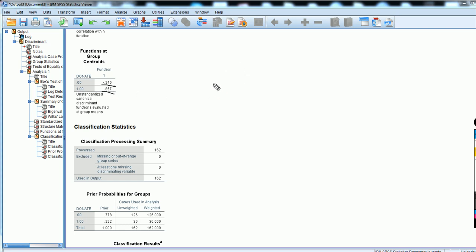So essentially, if you think about it, we have a single latent dimension, which is our discriminant function. If we start at kind of 0 right here, group 0 is falling right around negative 0.245, right around here. This is just relative. Obviously I don't have a scaling on here, but I'm just giving you a visual representation of where things are located positionally. So this is the difference that we're really observing right here. When we talk about the groups being different on the discriminant function, this is basically talking about the difference in these group centroids, or the multivariate means. So that's essentially all that's happening.